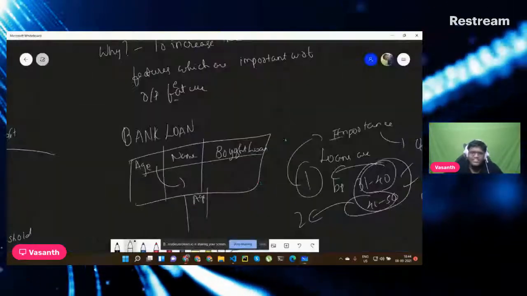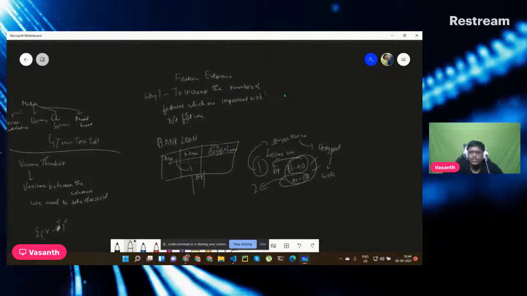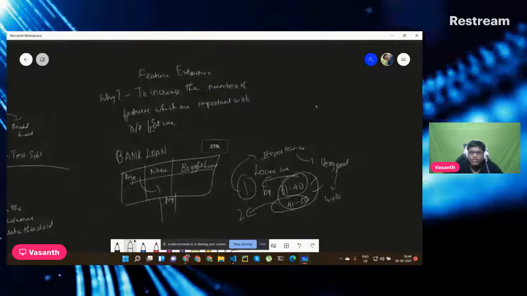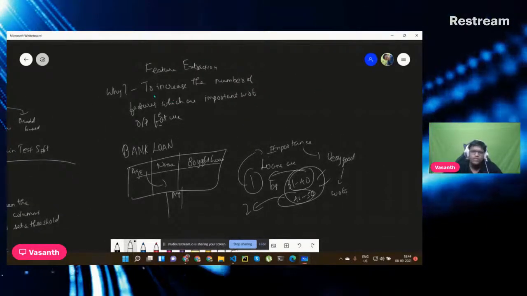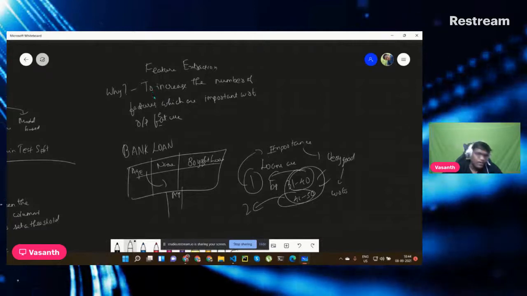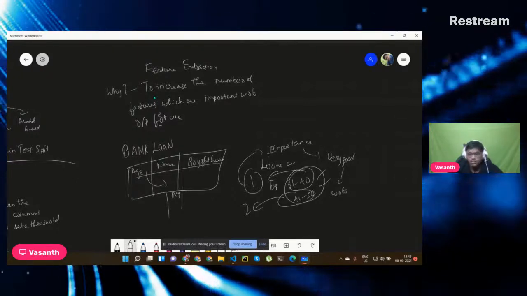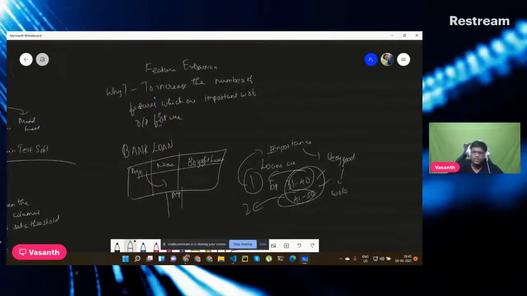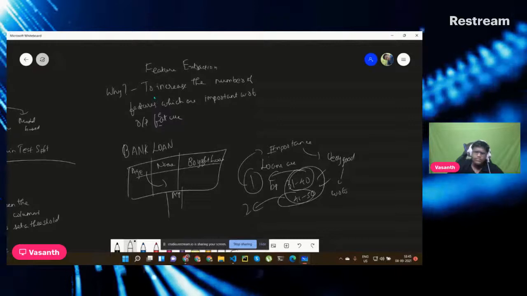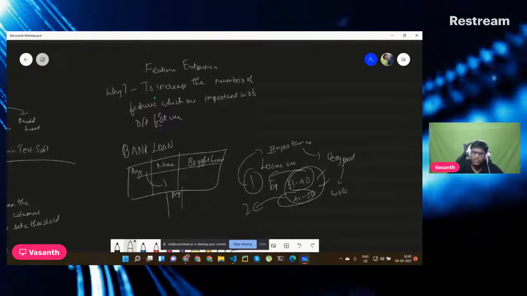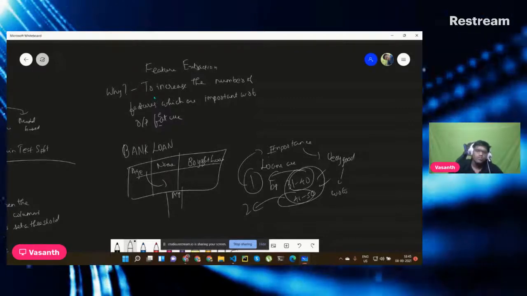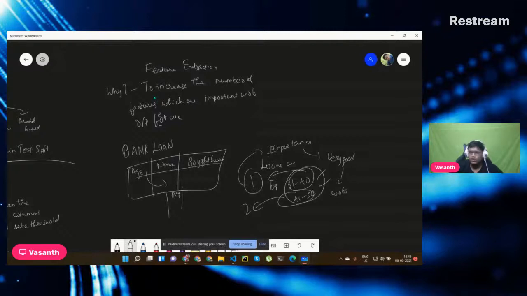Sorry, I wasn't sharing my screen. Okay, so I'm just showing this now. Okay, I think I have explained it. So anyway, I'm just going to re-explain it. So to increase the number of features, what we are doing is we are creating a new feature, or else we are extracting a new feature from the existing feature. So as I said, one example is if you are having age, name, and then loan, 0 or 1, like bought, not bought.